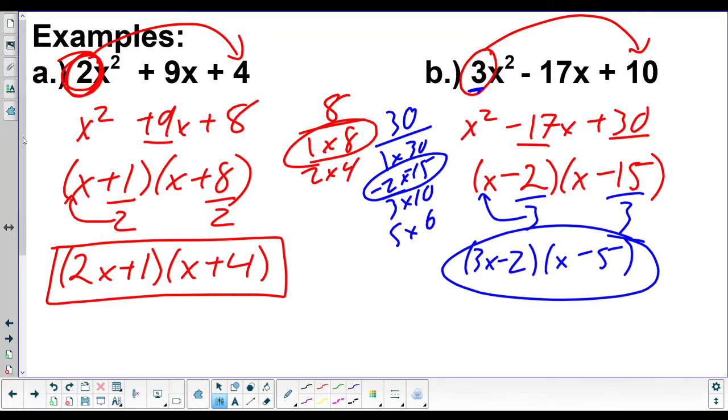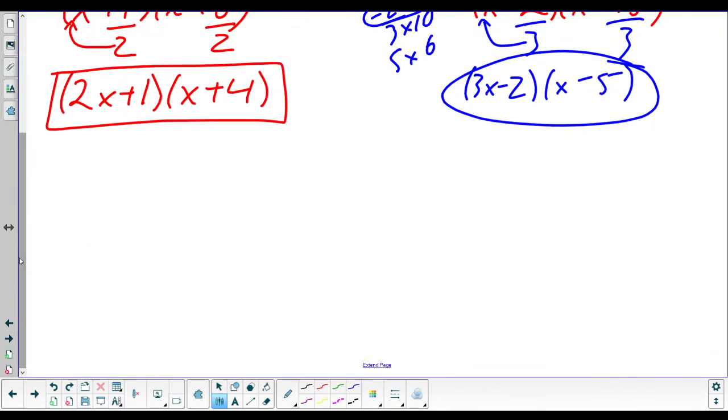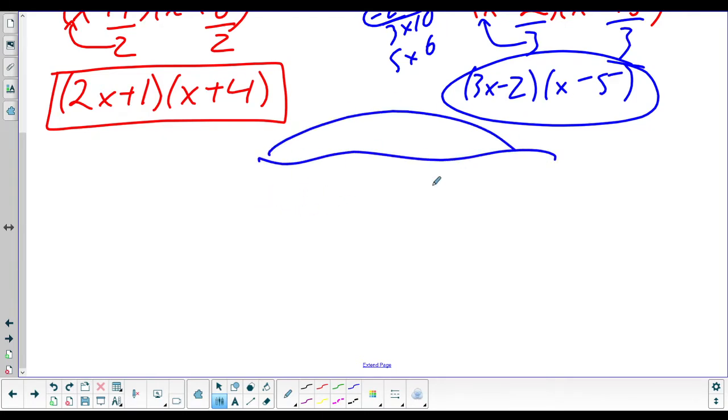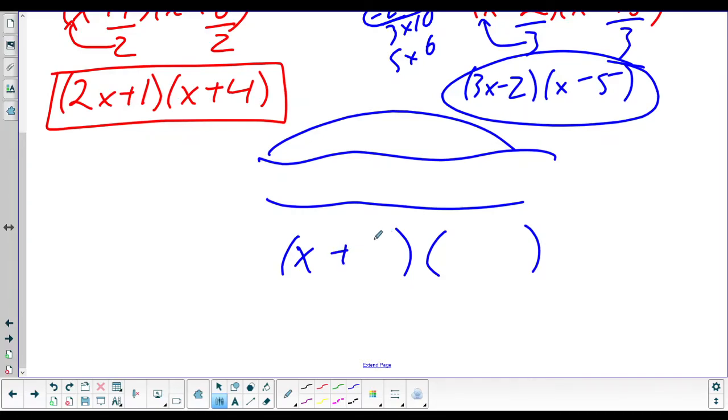Let's talk about something real quick. Let's say we do the multiply, we factor, and then we get something like this: x plus 4, x plus 12, and then the original a term was a 6. So I have to divide by 6. Okay, we're pretending. This is a new problem, of course.